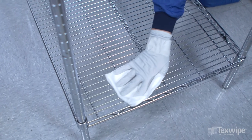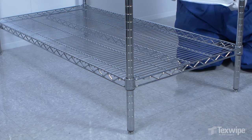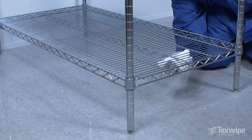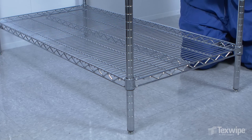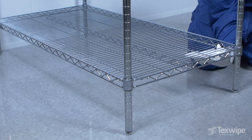After the legs, wipe the top of the next shelf, working towards the floor — the dirtiest part of the clean room. Now clean the underside of the next lower shelf. First wipe the center rib or support bar, then clean the sections of the underside. Remember to work back to front and in one direction across the shelf underside.